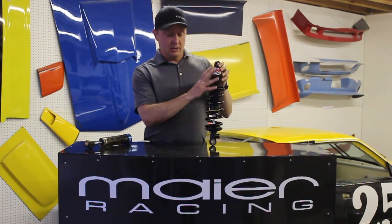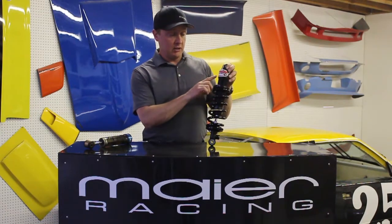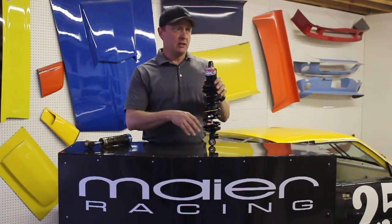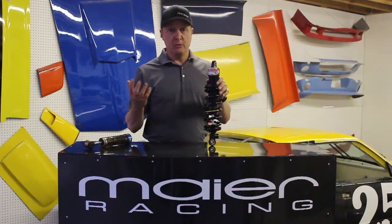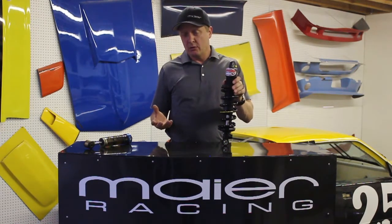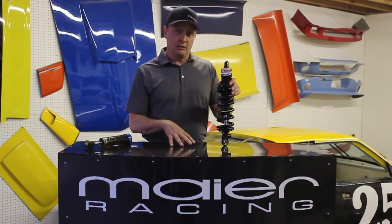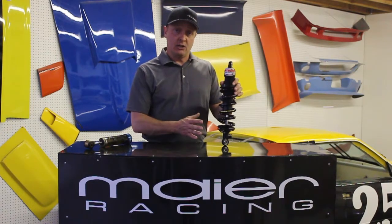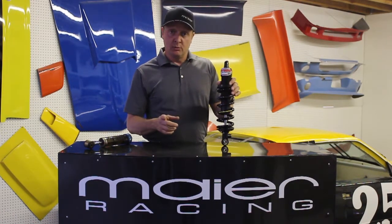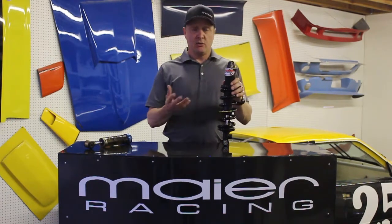Or we sell this completely built aluminum version or steel body version from Integra. Integra is kind of like jumping up into the nicest shocks available for a good value, reasonable money. Integra makes a steel-bodied shock starting at $299, and that's a non-adjustable steel body gas shock, but it is rebuildable. So if for whatever reason you buy it and you don't like the valving, you can change it — we can have it revalved.